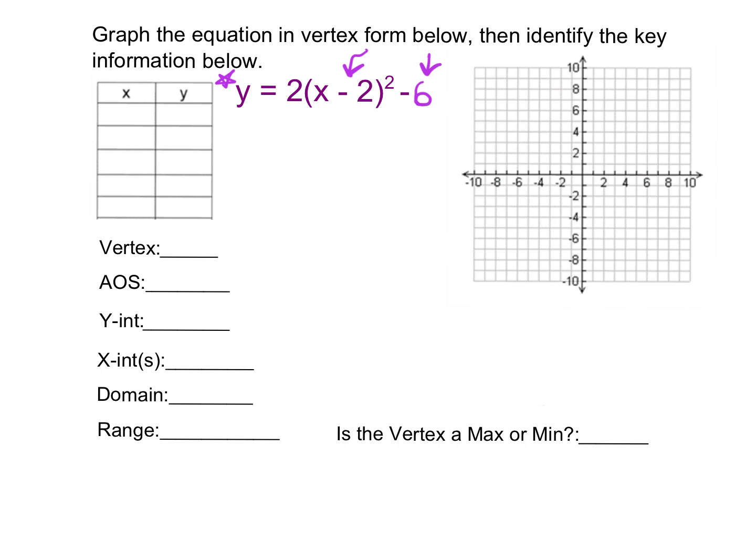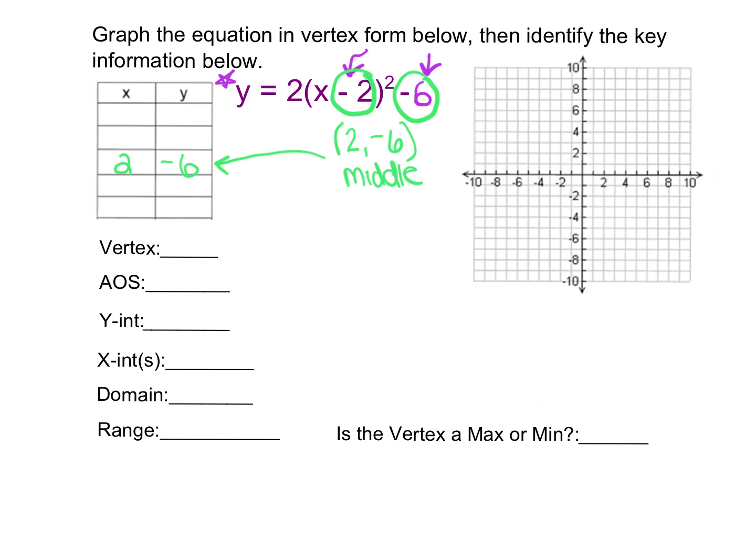Now remember, as we take our vertex out of vertex form, this h value becomes the opposite. That's why it's -h in the fancy form of vertex form. So here, this vertex point becomes x is a +2, and the y value is your k value that's out here, and it stays the same, so it's -6. So I know that the middle of my graph, this vertex point, is x is a +2 and y is a -6. I'm going to put that directly into the middle of my graph because that's the middle of my parabola. It's where I know it's going to change direction. So I have x is 2 and y is -6.